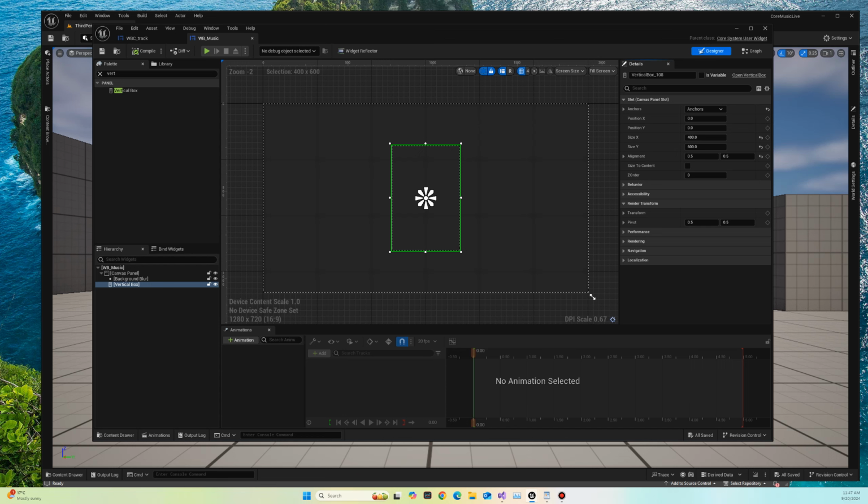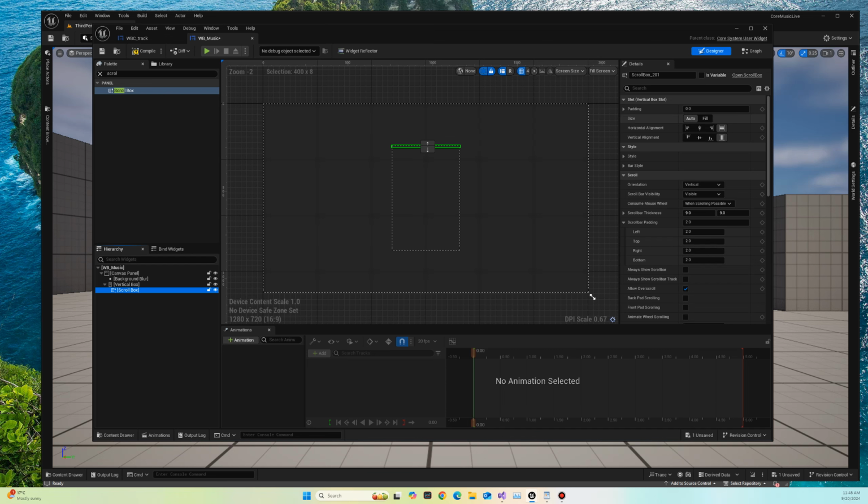So now that that's there, I'm going to add a scroll box to our screen. I'm going to come down, drag it, and drop it on the vertical box, so we'll add it inside. I'm going to make this a variable, and we'll give it a name.